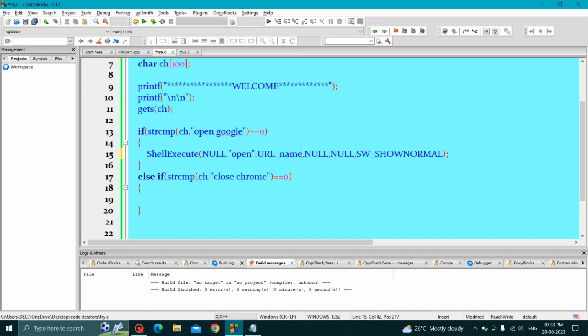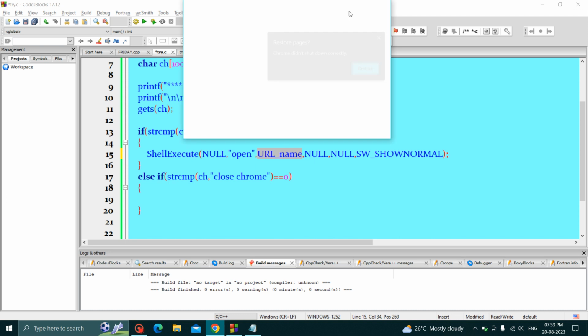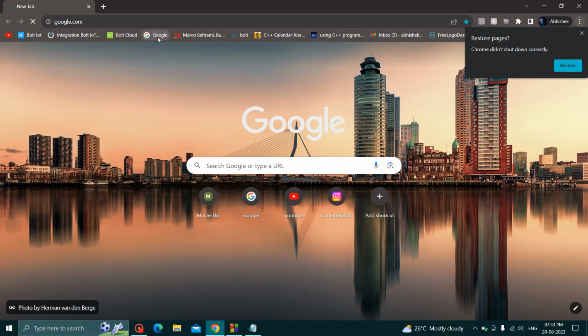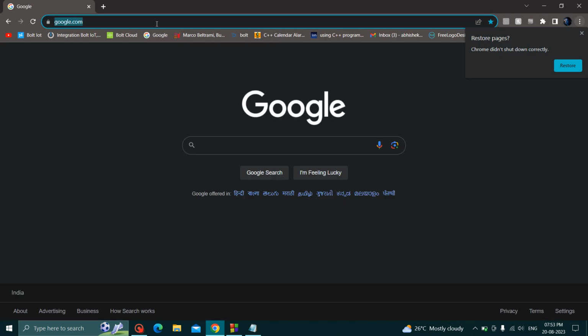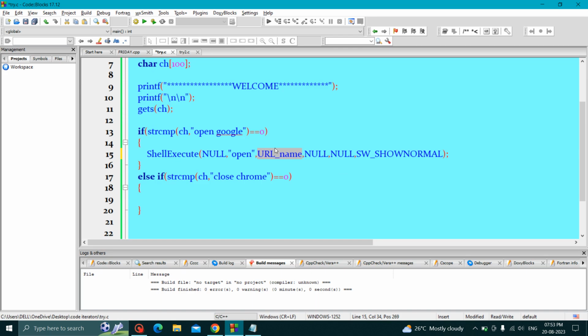What I have to do is open Chrome. So I will just copy this path and paste it here in double quotations. I have just copied the path and pasted it here.